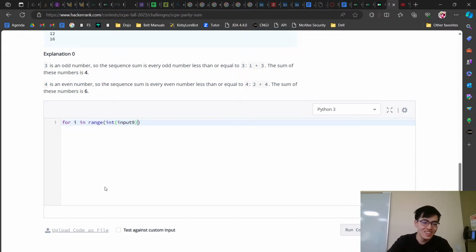Want to see if I can do it on one line? Let's see. I don't think so. Print, we're going to do n to the power of 2 if n, a ternary I'm thinking of, and otherwise we're going to do n over 2 times n plus 1 over 2. Does this work? I swear if this works, that'd be really funny. Let's give it a try.